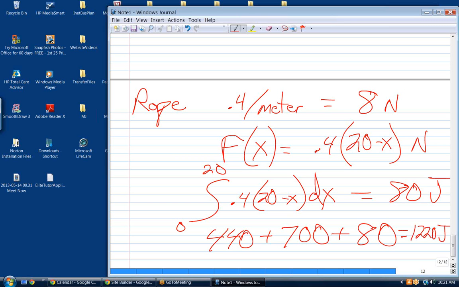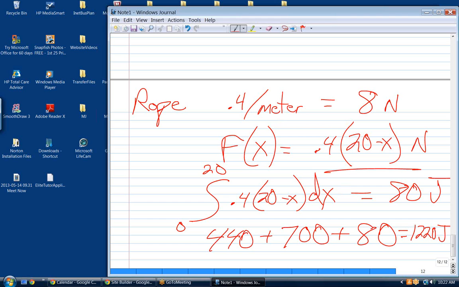Okay. Now, if one of these functions was a variable force, in other words, both the rope and the water were variable forces, as you lifted it, the force changed. In both of these cases, it was linear, but that doesn't really matter. It doesn't have to be linear. It could be parabolic or exponential. In other words, maybe most of the water leaks out early and it doesn't follow a consistent rate. Then all that means is f of x is going to be a nonlinear function instead of what we had, which was a linear function.